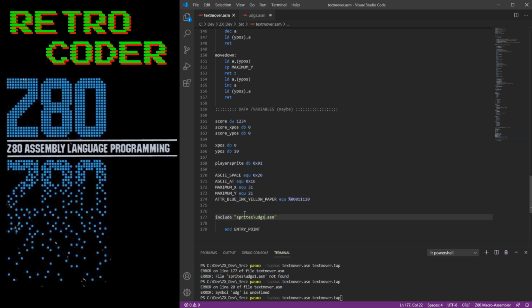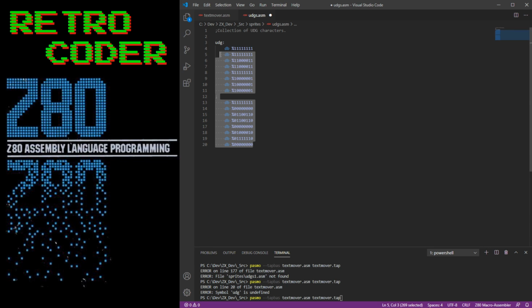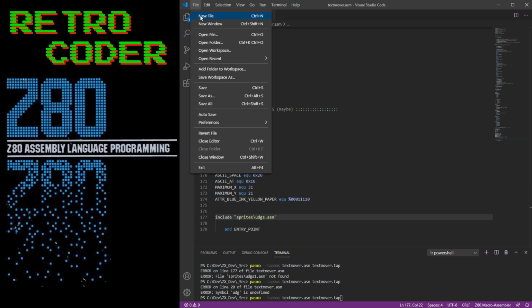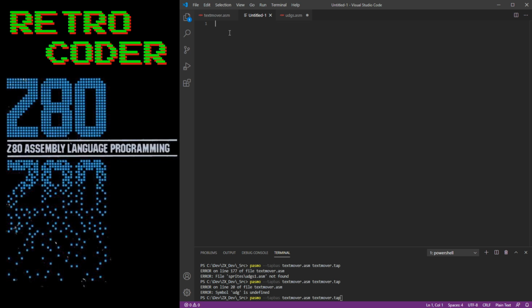So straight away we've managed to reduce the size of this code, and if we had had, you know, 20 of these, that would have reduced it a lot. We could even make one called constants. There's no reason why we can't do that. I'll keep that in the same folder that we're in. Make sure it's not called constants.txt, it's constant.asm. Maybe .text would work, but I'm not going to try that.